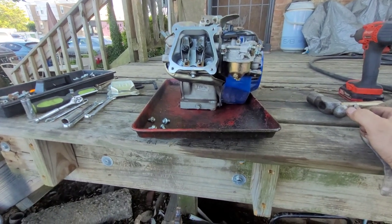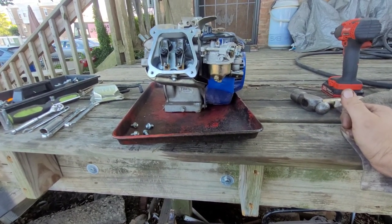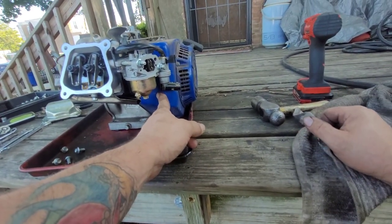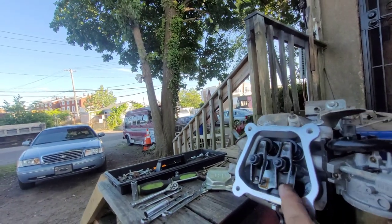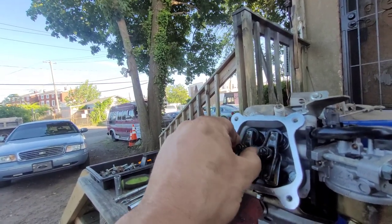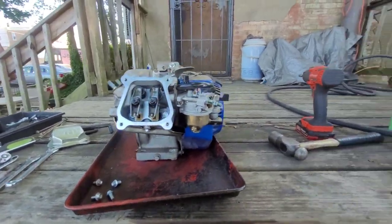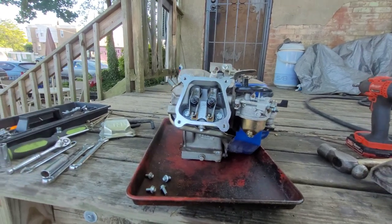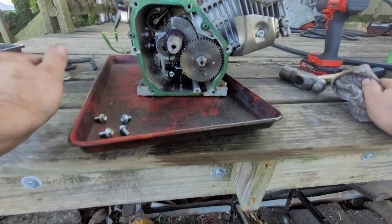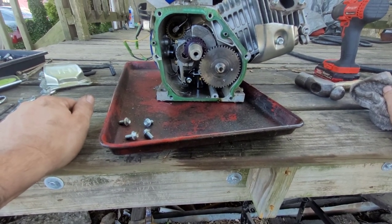This carburetor's out of my stash too. It's not jetted or anything, but this motor is free, so if I get like a VM and jet it, it'll still be worth it. I have a flywheel I could use in this. I have a set of rockers, but I could use these too. It's no big deal. I could toss on some, you know what, with these retainers I could put 22s in there. I got 22s. Put a couple of 22-pound springs in there. Basically free. I got a bunch of Mod 2 cams. I could put one of them in. Got a crank. I got a flywheel. I just don't have a rod that I would put in here.